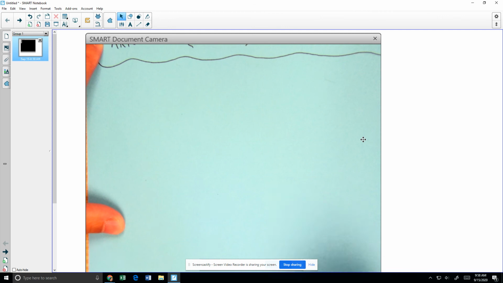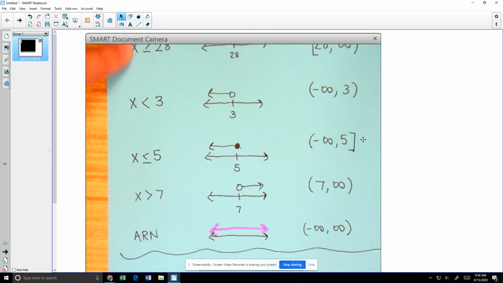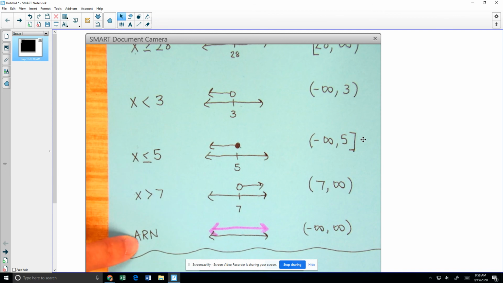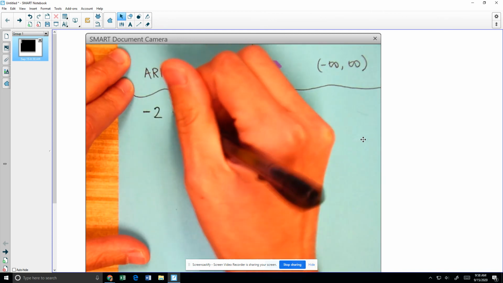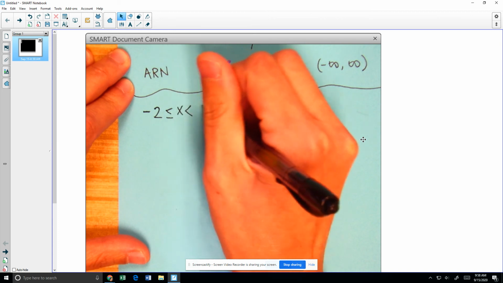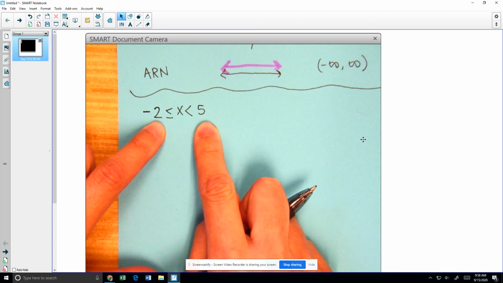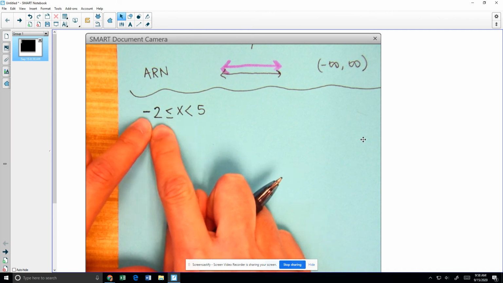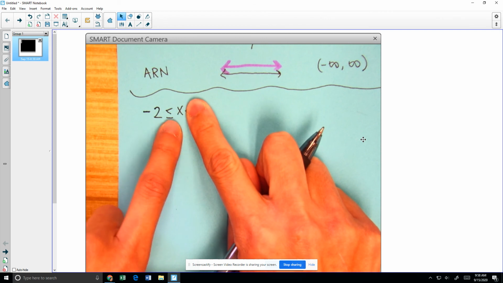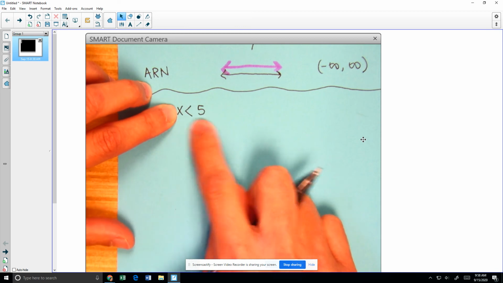Okay, so the last one. Starting from tomorrow, you're not going to get easy answers like this, where you just have X and then one number. Starting from tomorrow, you might get something that looks like this, where you have X in the center and then you have numbers on both sides. So this problem tells you that X can be greater than, because look at what the alligator is eating, X can be greater than or equal to -2, but it has to be less than 5.